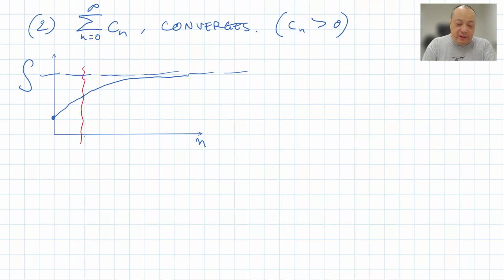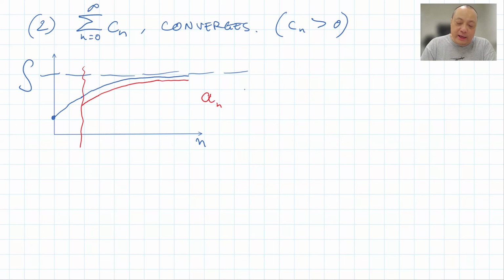Again, we don't care about the beginning. The beginning could be whatever. But after a while, if we know for sure that our A sub n is going to be less than C sub n, then that means if we add on all the C sub n, there's no way it can exceed the C curve. It cannot punch above the C curve. Well, if it's not going to punch above the C curve and it keeps increasing, then that means eventually you'll hit some sort of ceiling. Again, it could be the same ceiling as the C or a lower ceiling, but it has to hit some ceiling because there's no way it can punch through to infinity.